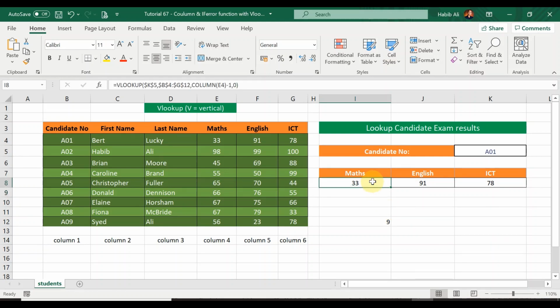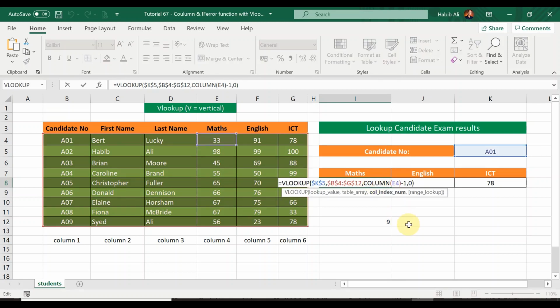The reason is, remember, let me clarify for you one more time, because it can be confusing, especially if you are doing this for the very first time. I'm going to click inside. So normally we would type in column index number 4, and it is straightforward. It is 1, 2, 3, 4, and we are looking for maths. Because we have replaced column index 4 with the column function, we have got E4. Now normally the E column is 1, 2, 3, 4, 5. This is the fifth column of the worksheet.